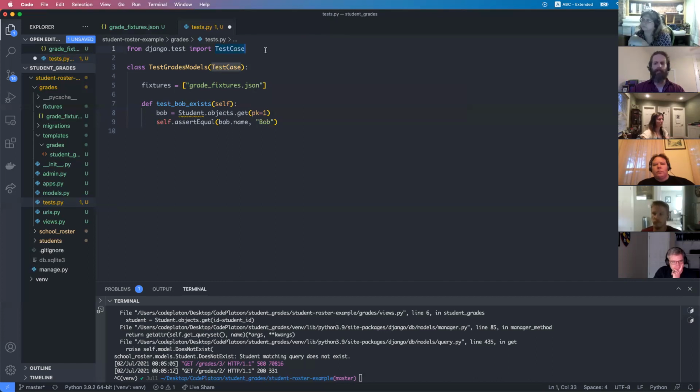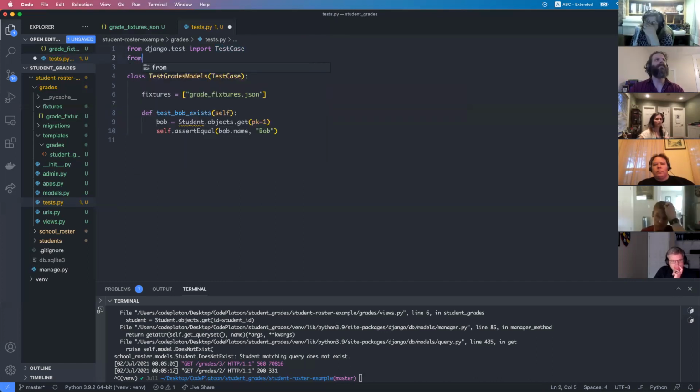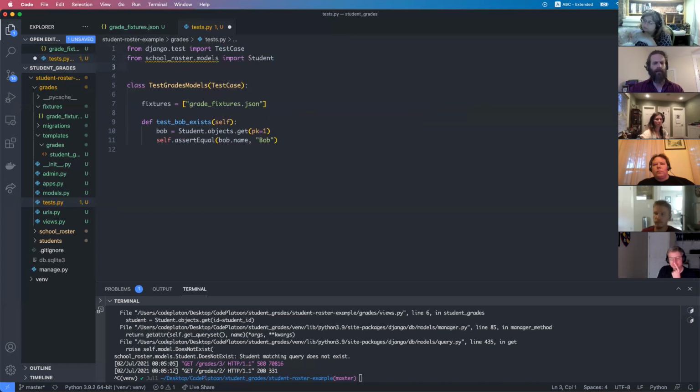Import. So from school roster dot models import student. All right.